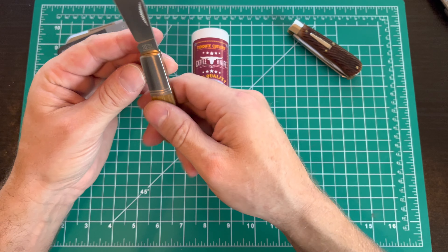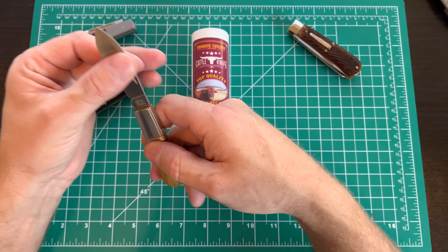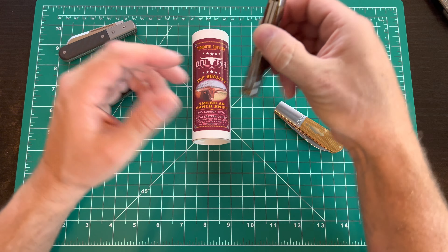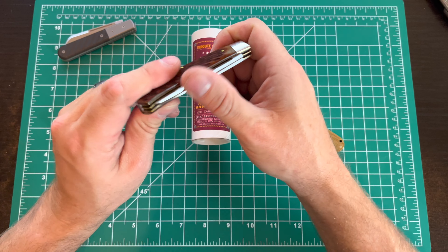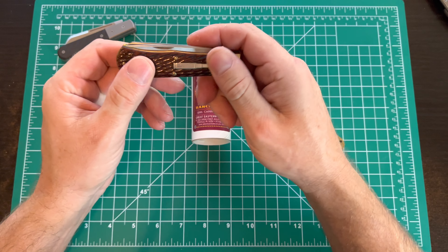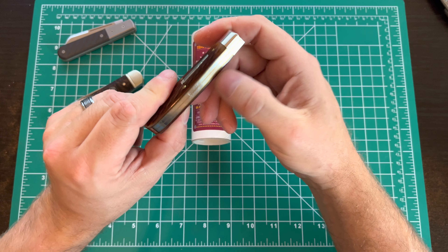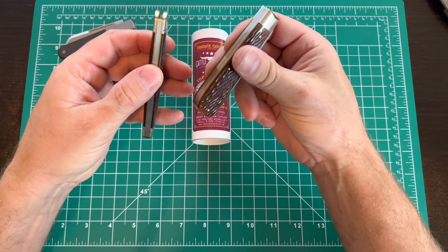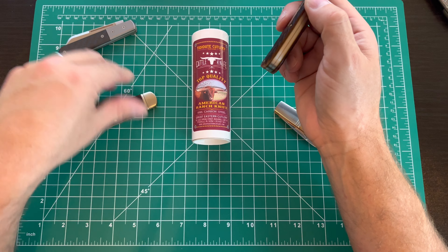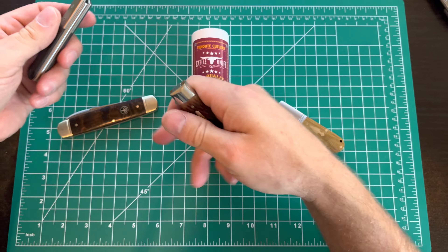These are the kinds of knives I like when I go traditional. Case and other American knives - I've got them, but the American-made knives just aren't that great to me. German at $250, Italian at $140. My Rough Rider Reserves are actually very nicely made - you can pick them up anywhere from $33 on sale up to $50-60, and they blow away anything Case has in the sub-$100 market.